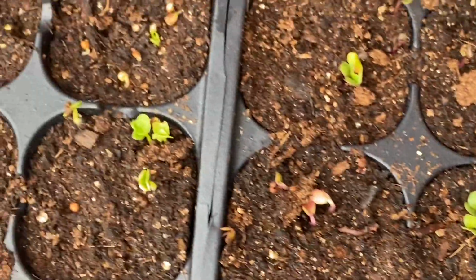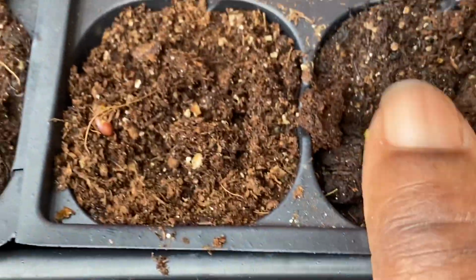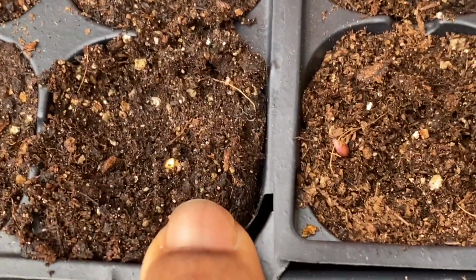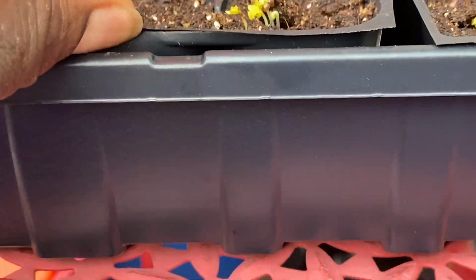So I'm very happy, and I'm going to take you along my journey. I'm going to share with you every time I sow some seeds and periodically update you on them. I'm also going to share with you how I pot up. Right here, you can see that it's a little dry and seeds are barely coming up, but enough. Now, since all of the seeds are in this black tray, I'm just going to water them from the bottom.